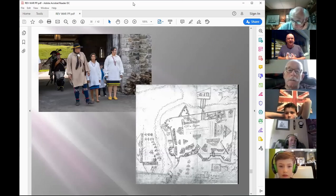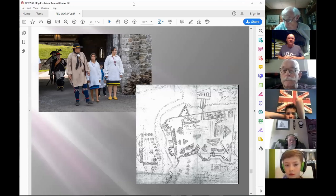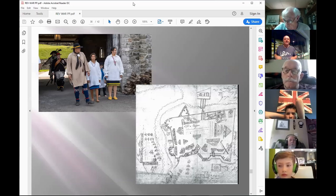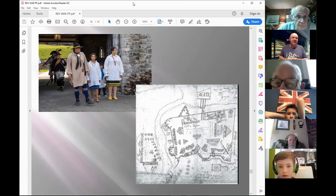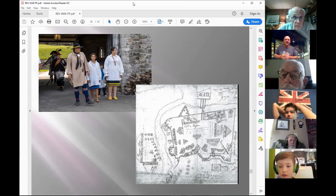During the winter of 1779-1780, some historians estimate that as many as 5,000 Native refugees may have come to Fort Niagara. And this catches the British completely off guard. They do not have the supplies to feed that many people. What happens is a very, very large village of huts, makeshift dwellings, grows up around Fort Niagara, between Fort Niagara and where Lewiston is today.